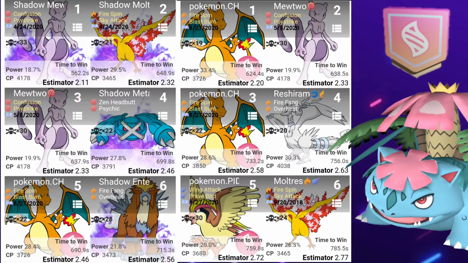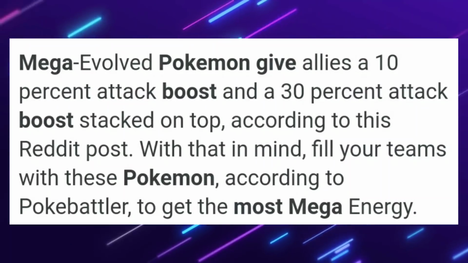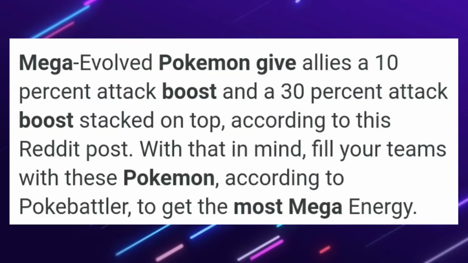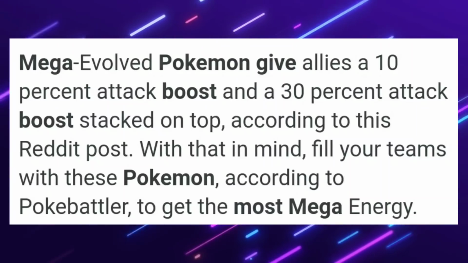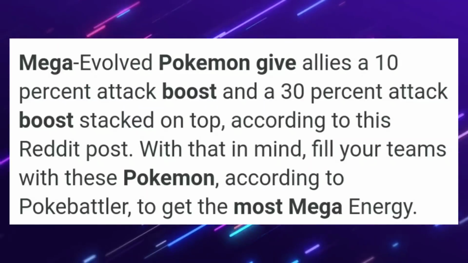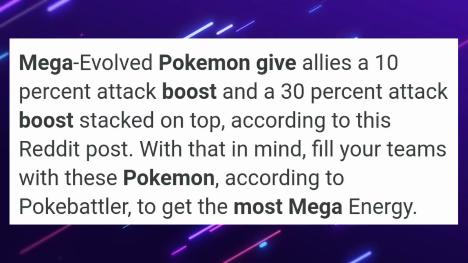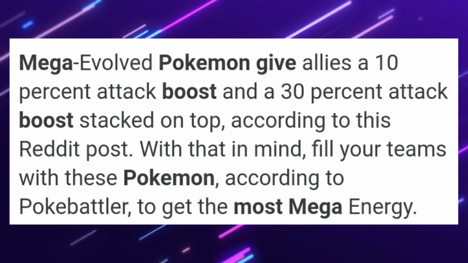Another thing we need to discuss is the fact that the Mega Pokemon are going to be boosting both of the types. So Charizard Y is going to be Flying and Fire, in which it's going to be boosting both of those types. Apparently you're going to get a 10% boost to your allies and then an extra 30% attack stacked on top. I wish Niantic would just release the dang numbers instead of having to dig around in the coding to find these things. I wish it would just be straightforward and give you a dang number.